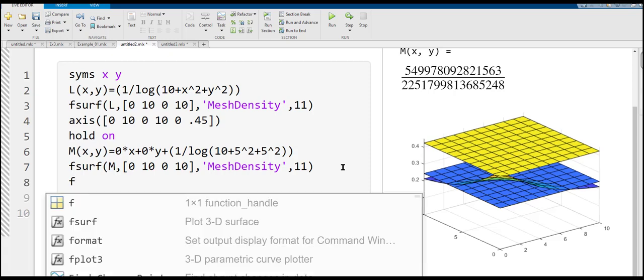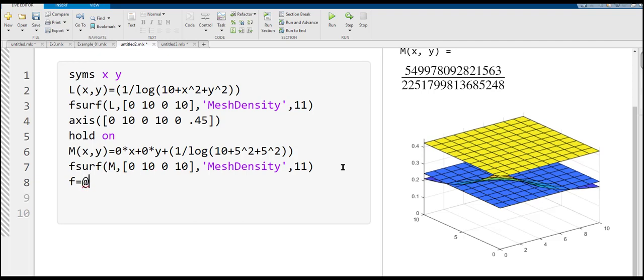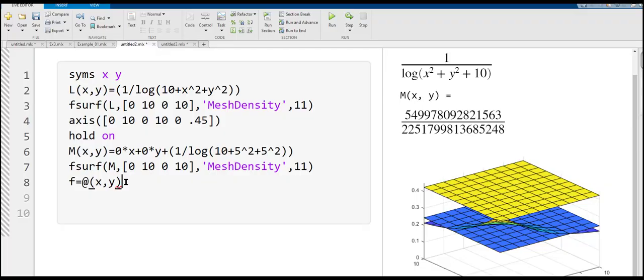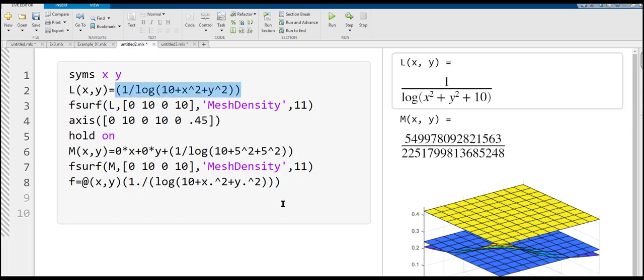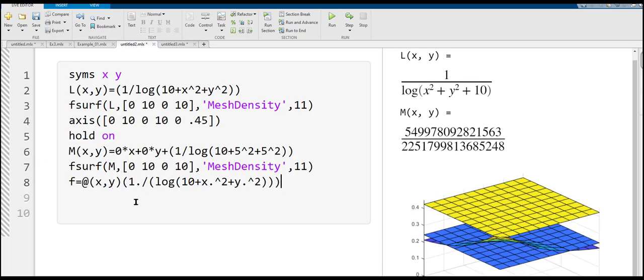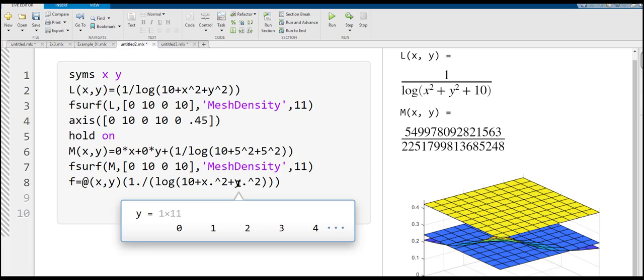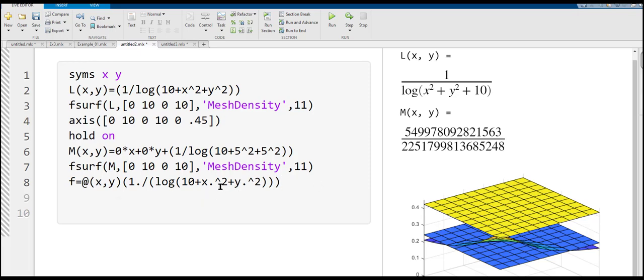I would define what MATLAB calls an anonymous function or function handle, that is f at x, y. I'm just going to ask it to take the value of f at any given x, y. You can see that I typed in the same function, but before a multiplication, division or power sign, I have to put a dot, because otherwise we will not get element-wise multiplication here. You don't have to put that before a plus or minus sign.